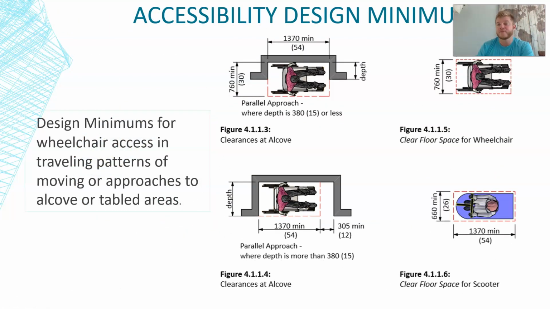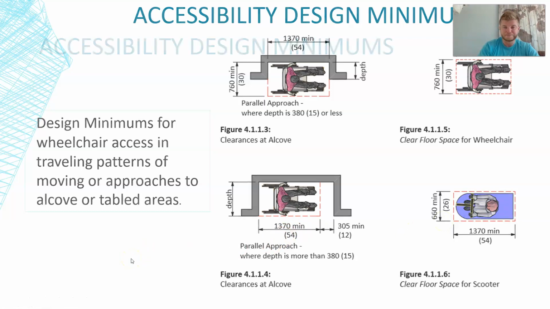So there's a couple other things as well. So we also like to think about the parallel approach, the clear floor space. So they're about 30 inches by 48 inches. So 30 inches is what most doorways are mandatory must be, and that's so a wheelchair can get through them. That being said, 30 inches is them squeezing through. So, making doors 34, 36 inches is just smart. And then also, there's some scooters, so they're about 26 inches, but they're also quite popular as well.